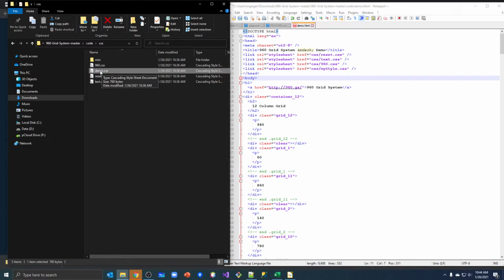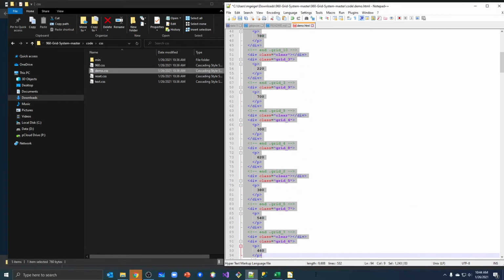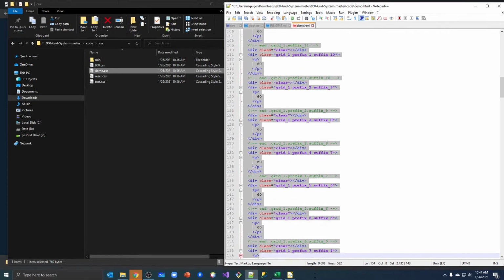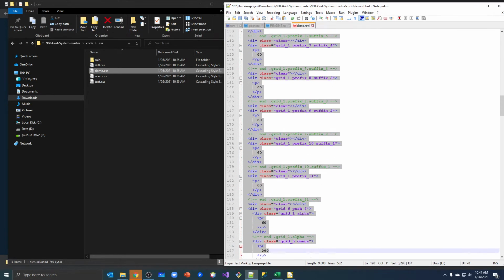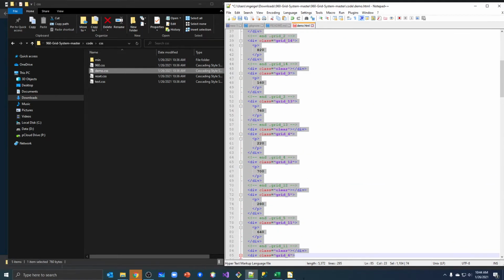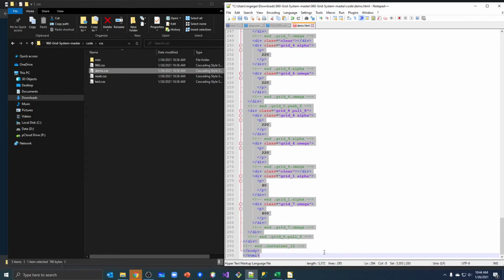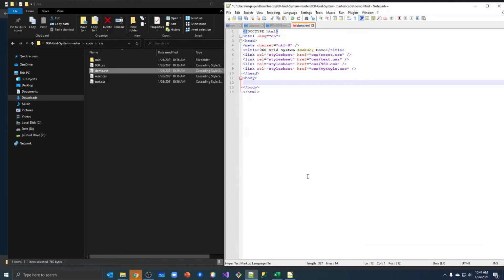I'm not going to use the demo CSS file, but what you might do if you're starting this from scratch is use this as a starting template. Delete everything in their body. It's a lot for them to make all that pink grid for us. We'll get rid of everything in their body, and we can start with that because that's got everything we need.